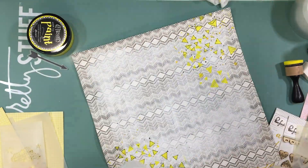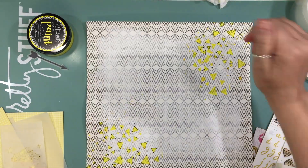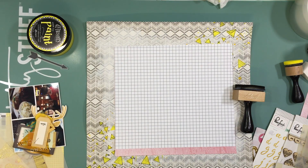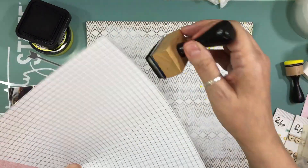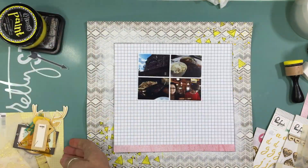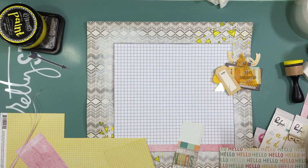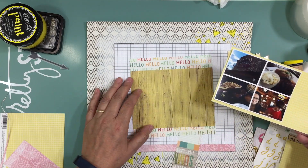I want to apologize because for that page, the power bar kept going off over and over. I don't know if my son had his plug-in air conditioning on too — it's possible. We've had a few mild days even though we're in October. Now I'm going to take the Black Soot Distress Ink and ink all the edges of this pattern paper. That pattern paper is from Studio Calico, the Amelia line — the back side is pink with words and this side is a grid. I'm going to leave the branding strip on it because it just adds more color.